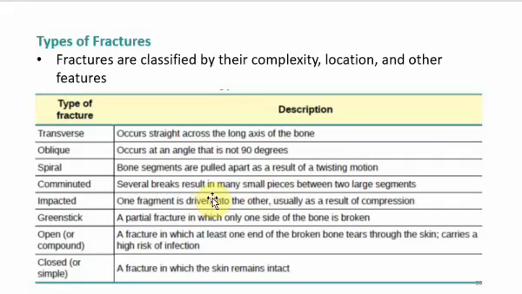Now, if we have several breaks of a bone resulting in many small bone pieces at the point where the two segments meet, we call it a comminuted fracture. Like you've got a fractured bone here, but there are multiple fractures at that point, so that if you were to do a surgery, you'd pick out several small individual broken bones. We call that one a comminuted fracture.